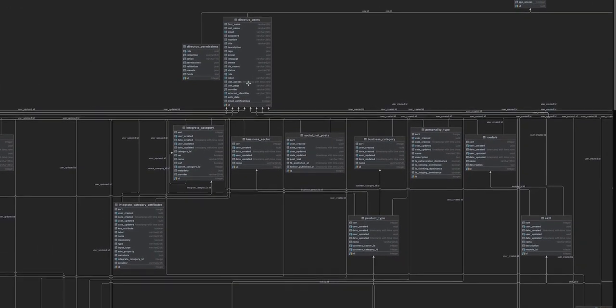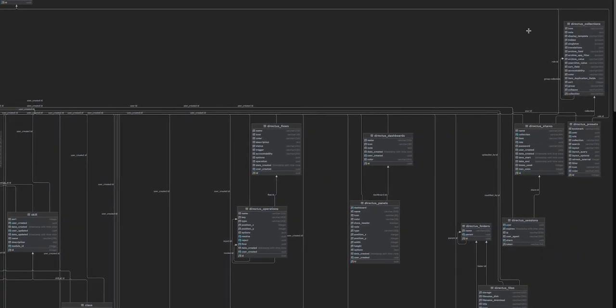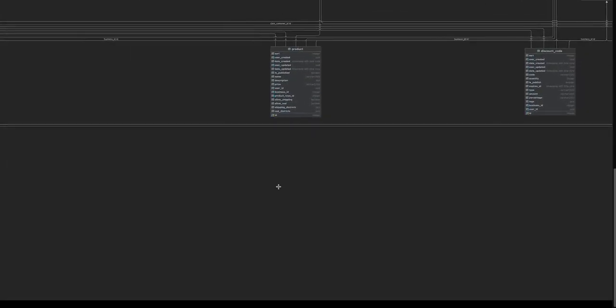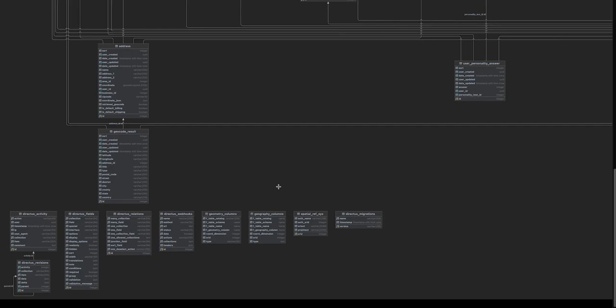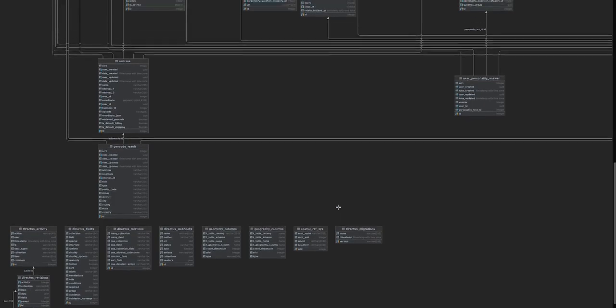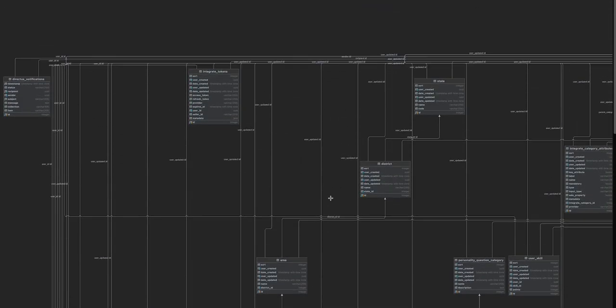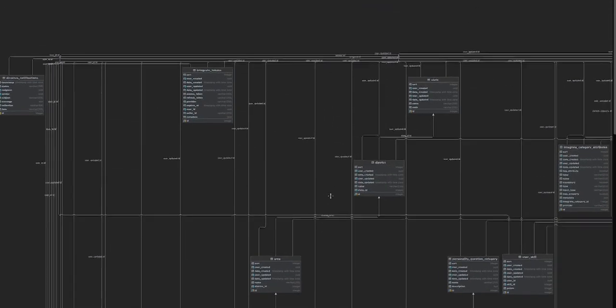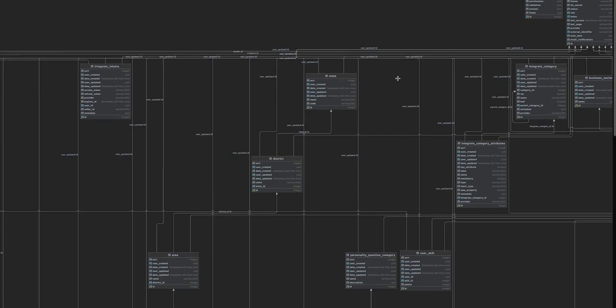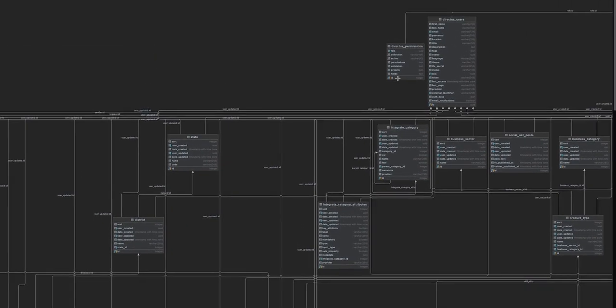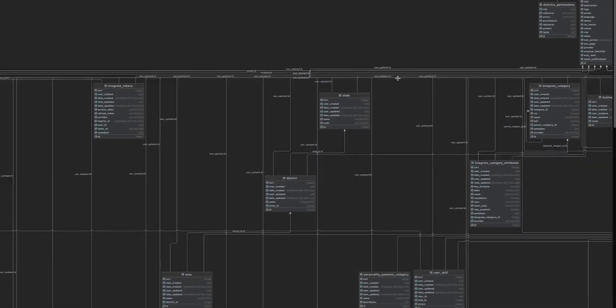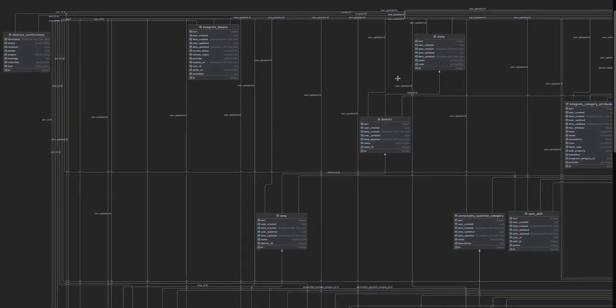So basically, the top right and also the bottom side is all of the Directus content management system that we are using for our internal system. So we can ignore that. All of the data that is essential is located over here. This is what we have created specifically based on the requirements of the system.